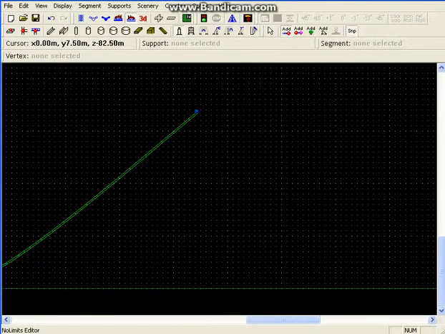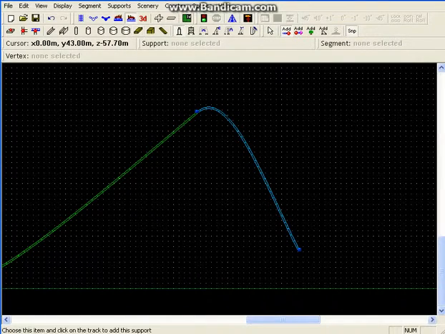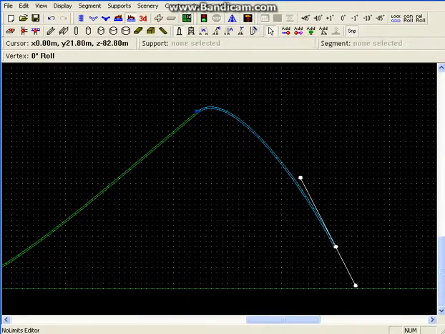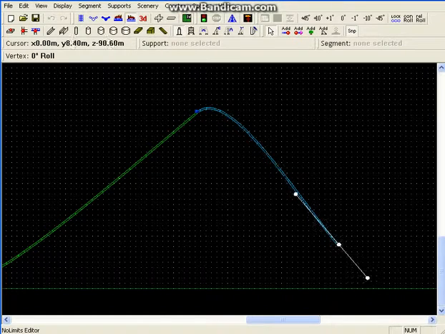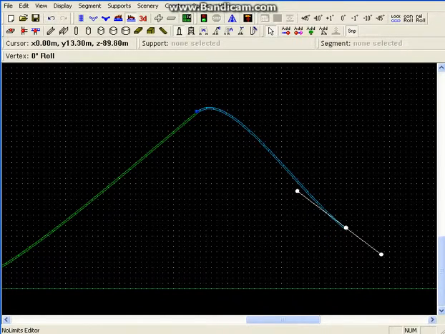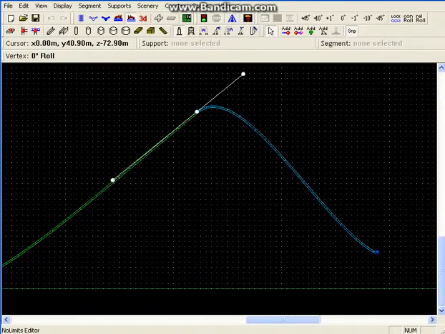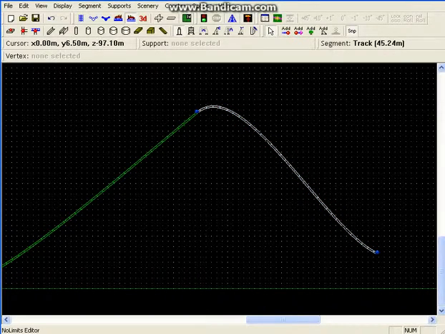So I'm just going to do it around here. It makes the track connect, and you're going to click this cursor to style it. I want mine to be around here. Looks good. So it makes a nice track. You can do some more styling to make it look nice. So I think this will do.